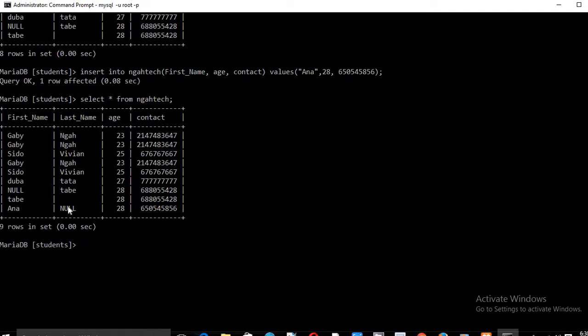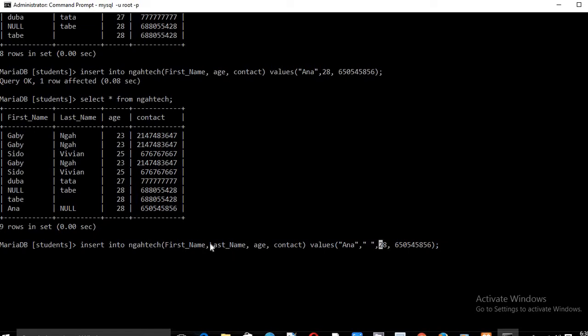So the way you can get around it is by doing the same thing, but in this case we are going to add the last name, comma. So we are going to have four columns, and for the last name you still want to insert a value, but it should be a blank space. We don't want to allow the null, because by default, a null will be returned. So we don't want this. We want to remove it. You just go to where you have the last name and put two quotes, comma.